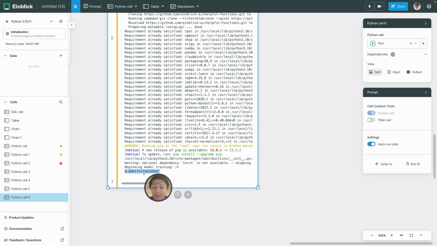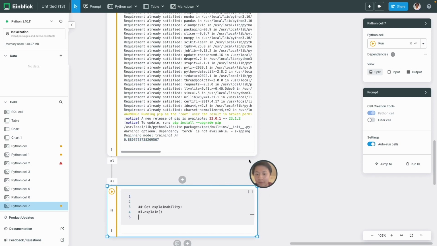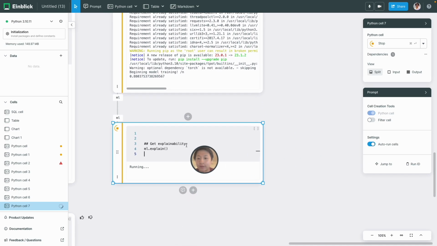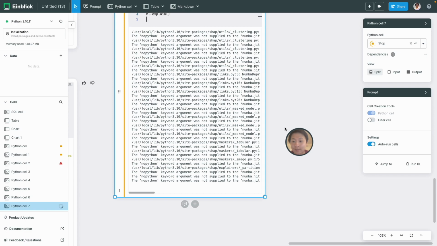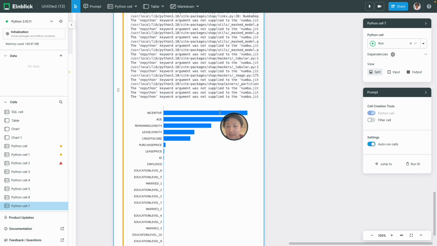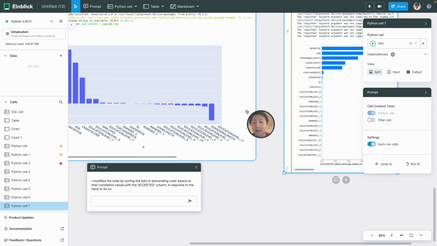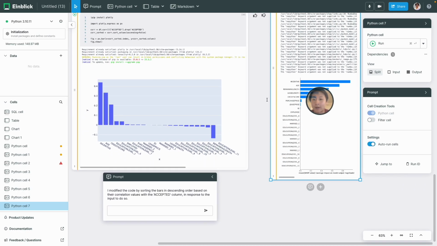We see the result comes back and we get an accuracy of 88%, which looks pretty good. Now I want to see what the top drivers actually are. And so I actually can run this ml.explain step. We bring in the Shapley values, and we see that once again, incentive and age are the top drivers. But once we've taken those into account, we get remaining length and least length as drivers instead of credit score. This differs a little bit from the correlation that we have over here, which we can pan over to, and we can compare these two together.